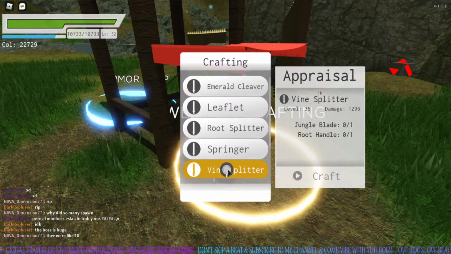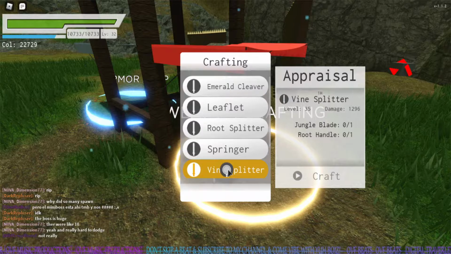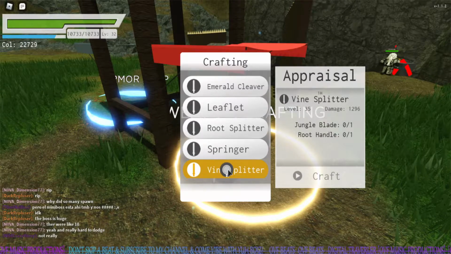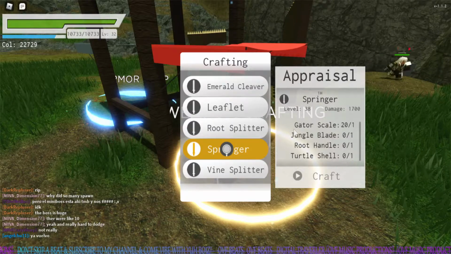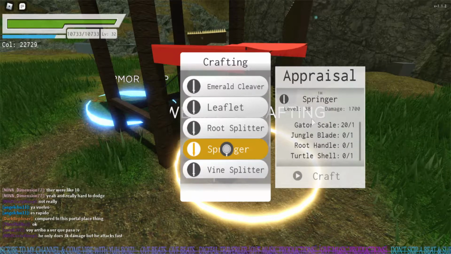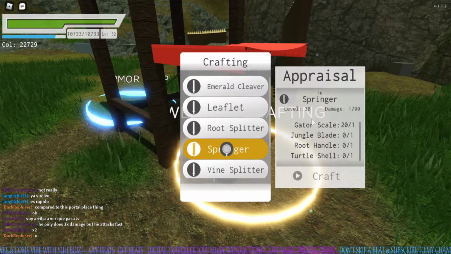Now, let's go over to the Vine Splitter. As you can see, the Vine Splitter is another one-handed weapon. As you remember, it was 1,080 damage, or 1,082 damage, and now it's 1,296. Check the last stream if you want a full comparison update. Compared to the Springer, it was no longer 1,568. It's now 1,700 damage flat.